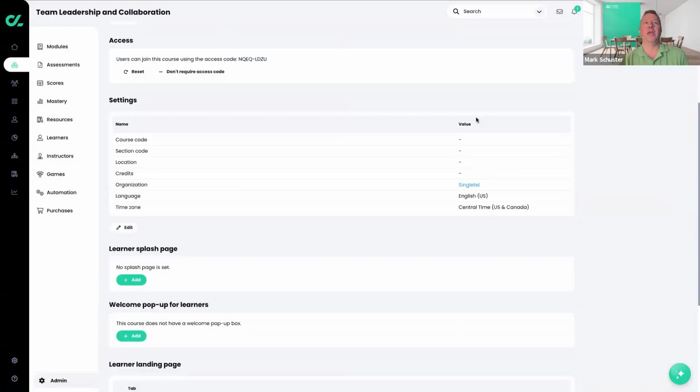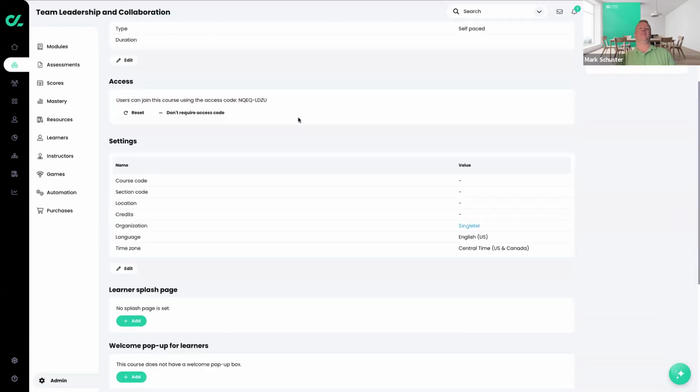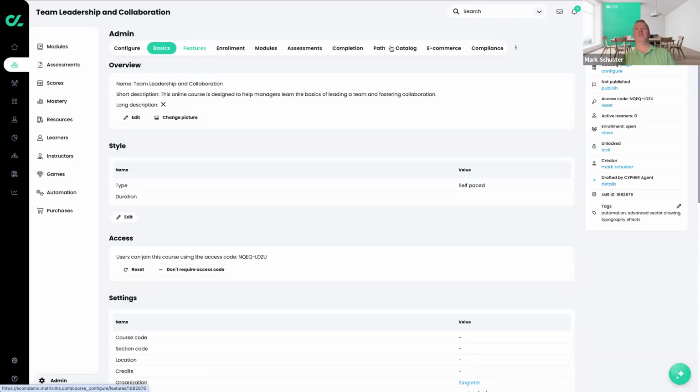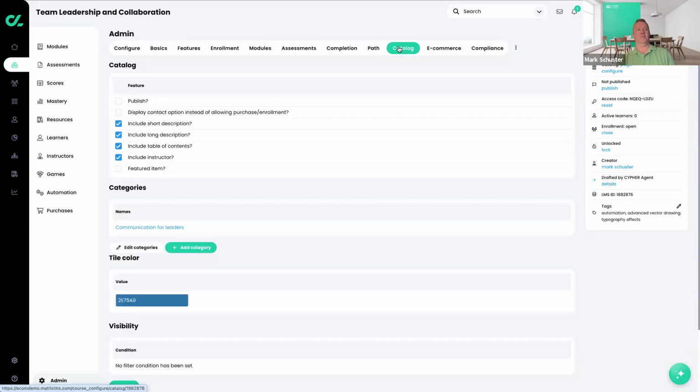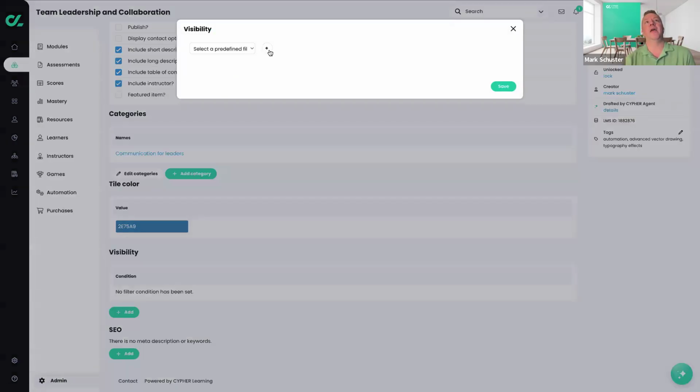The other way that you can handle this is through the visibility settings. So when I go through all of these different options, I can go over to catalog, and we have visibility options. So right now, this course is visible to anyone that has access to it, but we can also create filters.